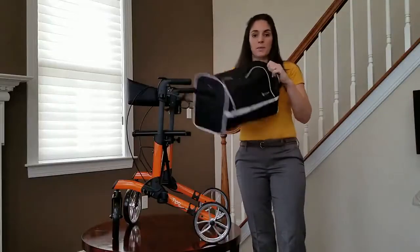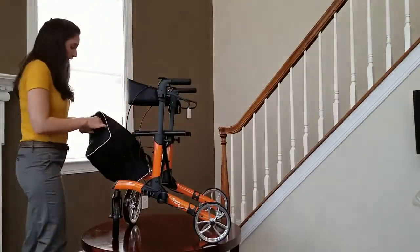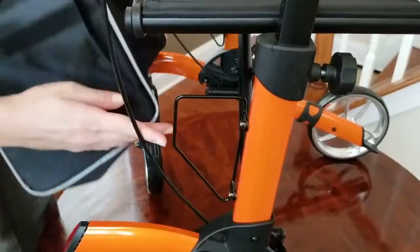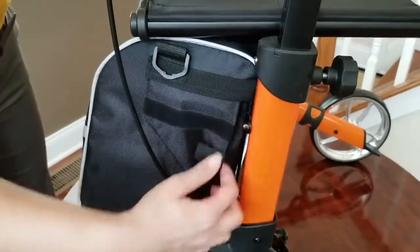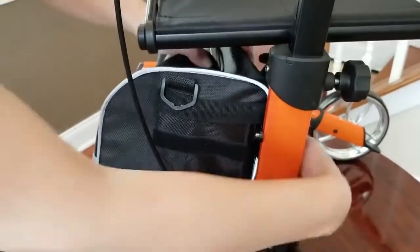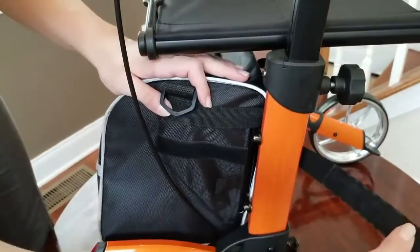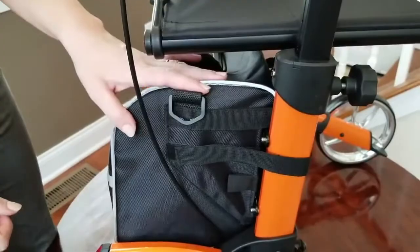Now, let's put in the shopping bag. Find the little pockets and put them into this metal frame. Make sure you put it all the way in, and then the strap goes around the frame of the walker, and then you use the Velcro on the front. Do the same thing on the other side.